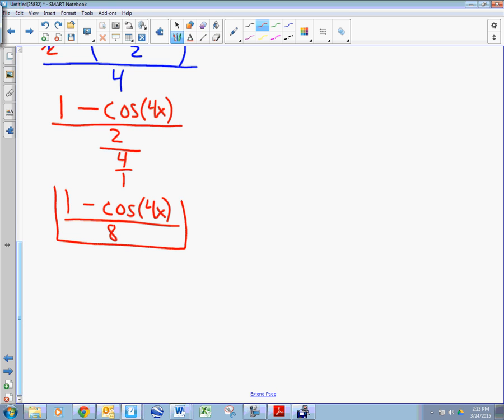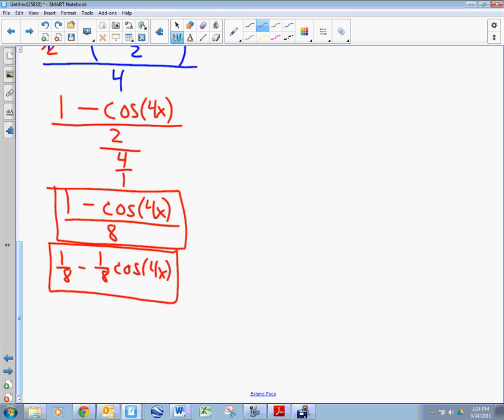You may write the answer like that. That's fine as well. Some people write it as 1 over 8 times 1 minus the cosine of 4x. I don't care, you do what you want. You just choose what you want, okay? Just realize the book chooses their own way. There's a 1 in front of this cosine, so 1 over 8 and then 1 over 8 cosine.